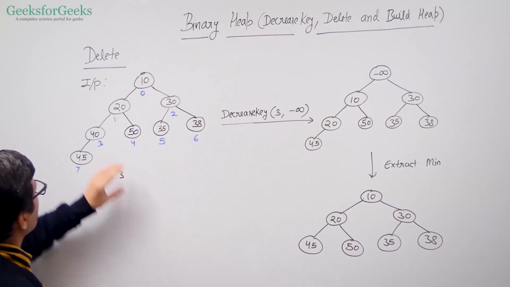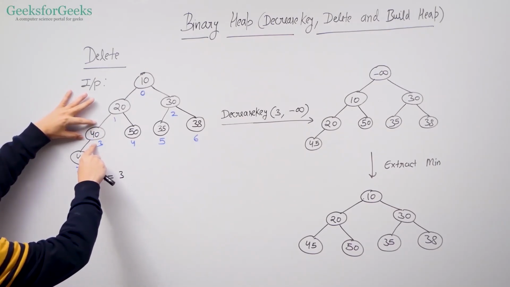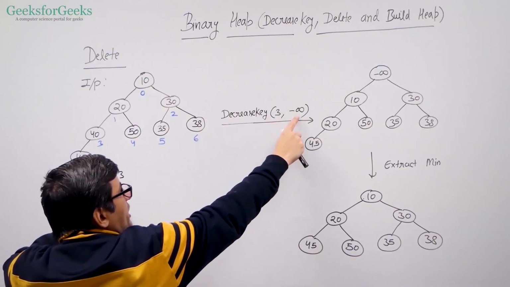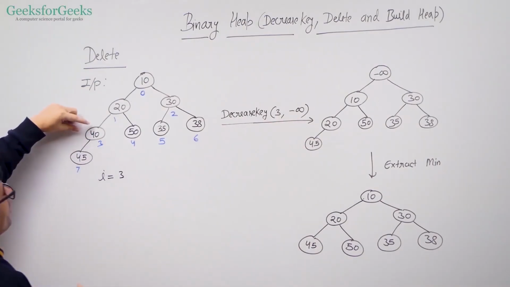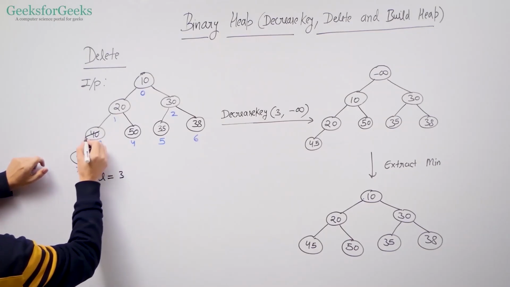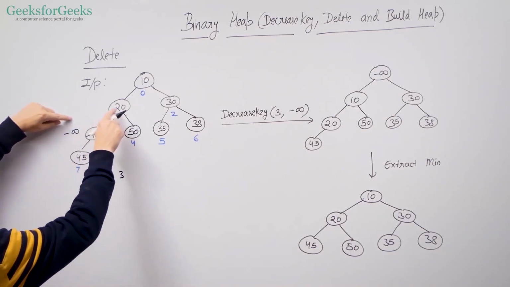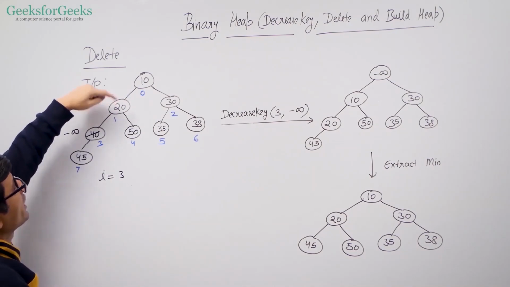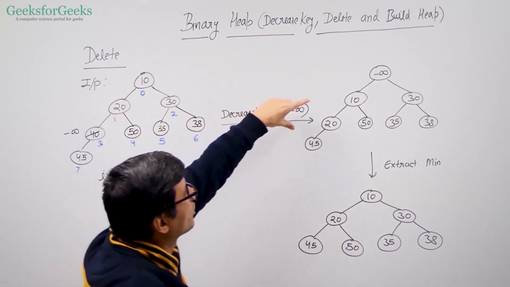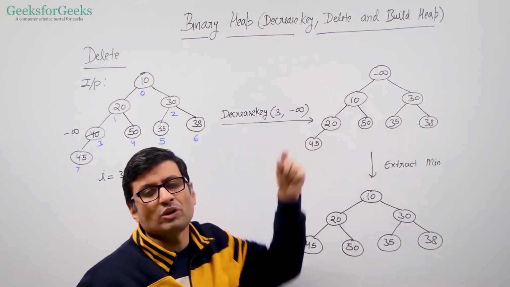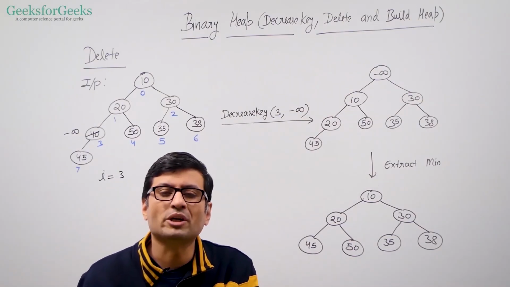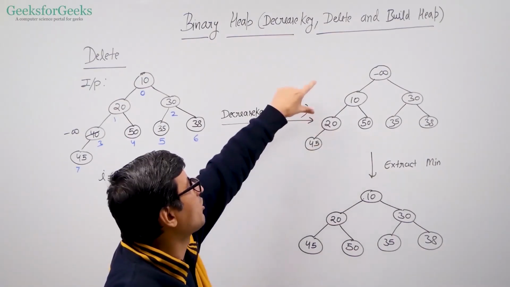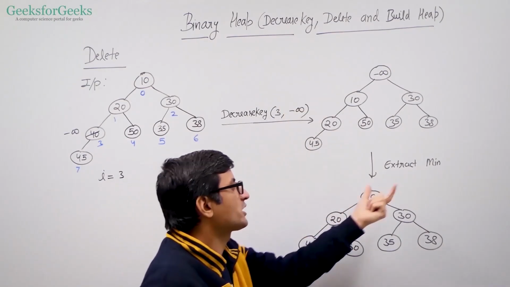Let's see this example. We wanted to delete this key. So what we did was call decrease key with the passed index and the decreased value as minus infinity. What do you do in decrease key? You replace it with minus infinity, and then you compare it with the parent. If the parent is greater, you swap it with the parent, then you again compare it with the parent, and after doing all these operations, you get this binary heap. This is what happens when you call decrease key on this particular heap with index 3 and new value minus infinity. Once you call decrease key, now you call extract minimum.